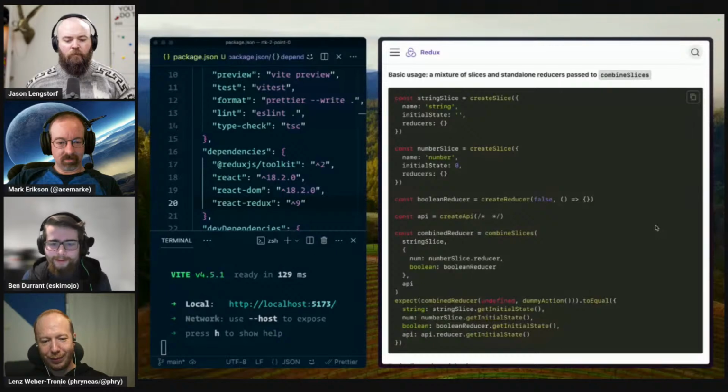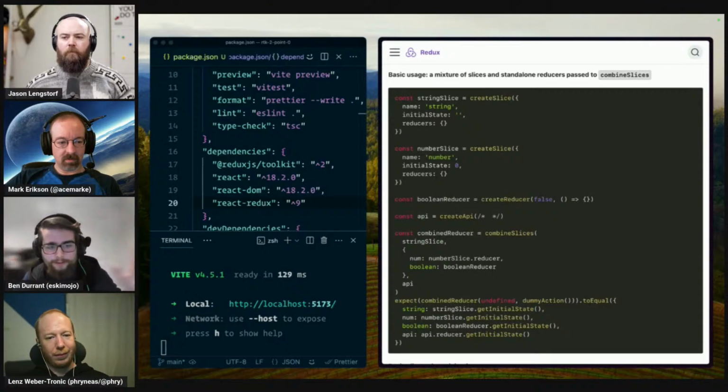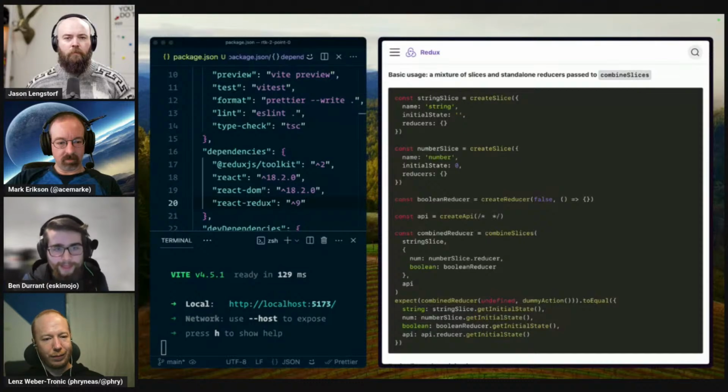But even just looking at it with a basic example, it's got some nice features, because it's with Redux Toolkit rather than Redux Core, it can be more opinionated. So what it does is if you give it a slice or an API instance, it automatically mounts those under its reducer path. You don't have to build the whole object yourself. It will automatically just go, okay, this slice says it needs to go here.